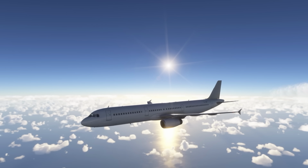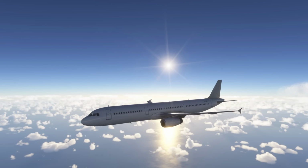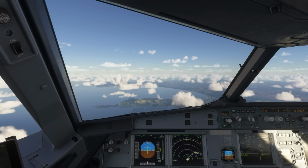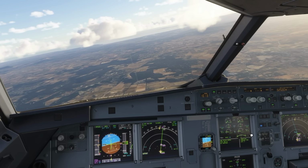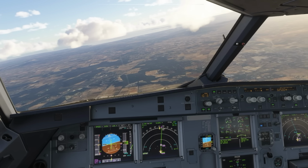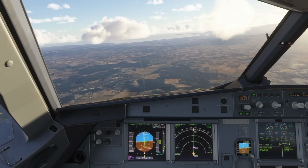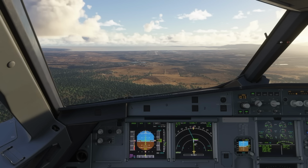So as I was doing the approach, I had all the flying whilst the captain had the radios beginning our descent into Palma. Again, a really nice clear day, and with not a lot of traffic around, we pretty much knew exactly what air traffic was going to do to us. Give us quite a direct routing, which made descent planning really easy. We then became established on the ILS, or the Instrument Landing System, which is commonly the most often used approach, especially in Europe.